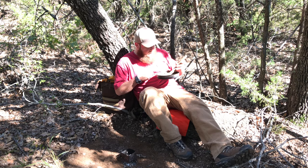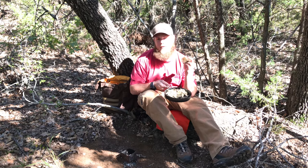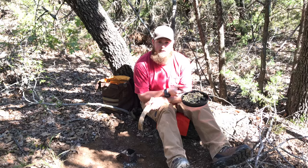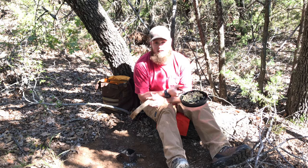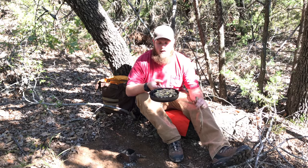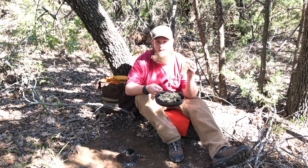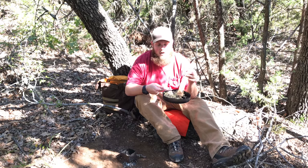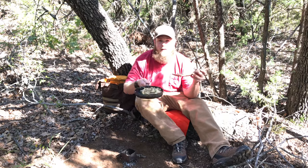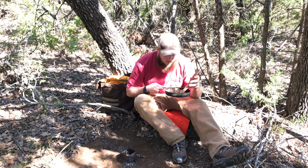Very good. Really good. So the only thing you have to keep an eye on is not only do you have to keep feeding the Nano stove to keep your temperature up, just because it is a smaller stove, if you're going to be using titanium, this is the Keith titanium folding skillet, and it's got the non-stick coating on the inside. If you're going to be using something like this, it will cook your food super quick and burn it to the bottom, so you've got to constantly pull it up off the fire, like what I was showing you, to regulate it. Other than that, it's really easy, cooks your food really well, really good.